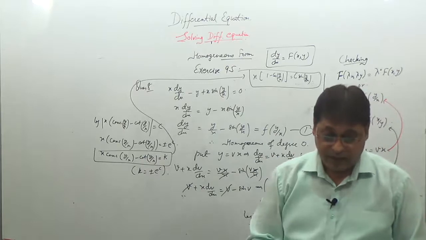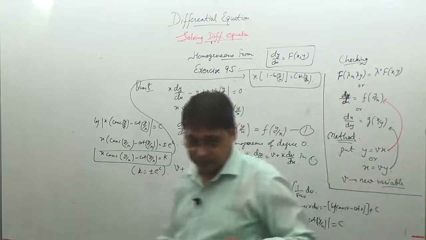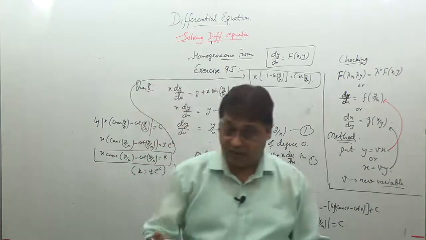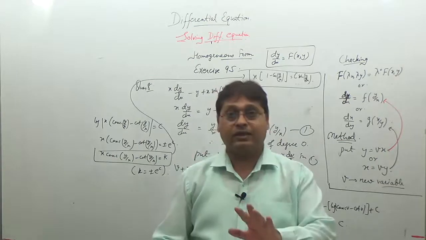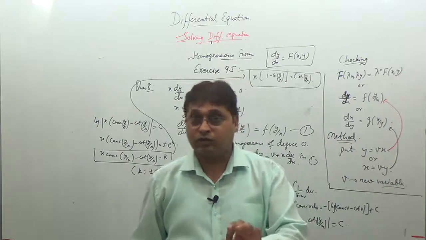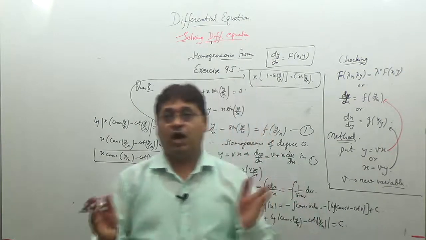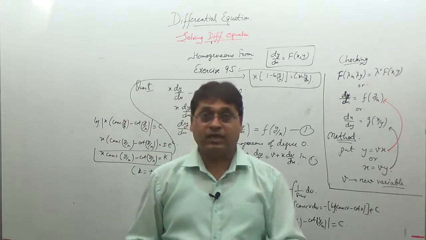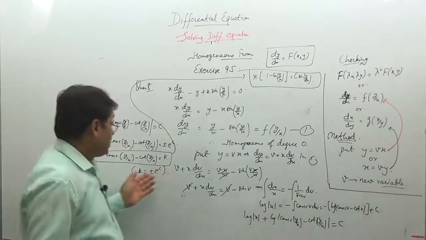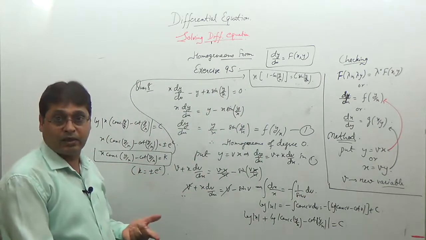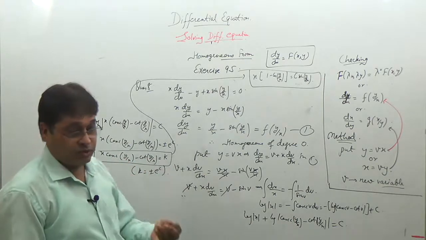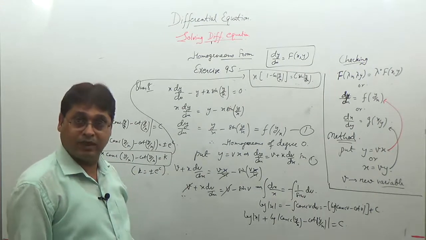Now question number 9. You should have confidence in yourself that your method is correct, everything is correct, then the answer which is coming is also correct, but the only difference will be how to transform it to the answer which is in your book also. So that is only the way that you can change the trigonometric values, you can use the trigonometric identities for the same, you can use the properties of log for the same, right?